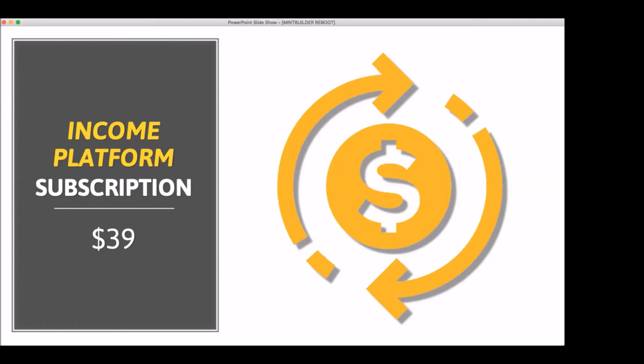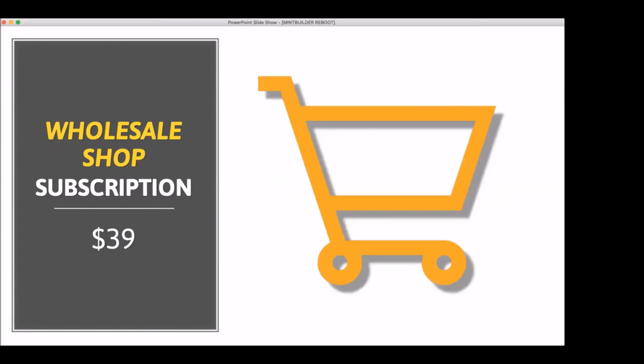And guess what? You're still going to earn commissions on the a la carte platforms as well, because these are platforms that we can sell outright. Customers can be a part of this. They can be a part of the wholesale shop subscription a la carte. Again, that one's also $39. The access to this shopping cart, $39 a month. You've seen some of the pricing differences, and I'm going to show you when we go live onto the site. I'm going to show you exactly how awesome this is, because you could buy one item and save $150, $200, and that paid for your whole month's subscription all by itself, just with the one coin. Not to mention the great prices with the bullion and such.